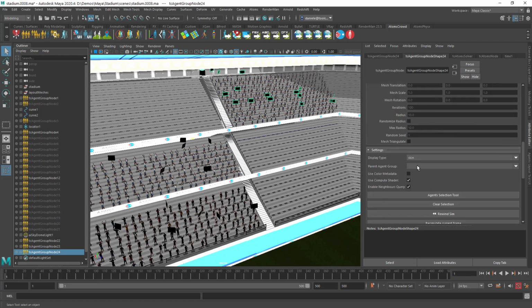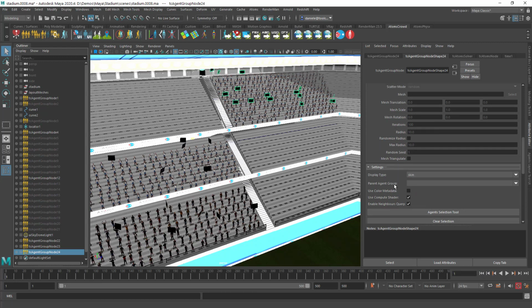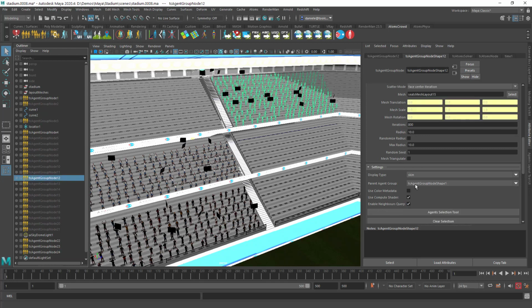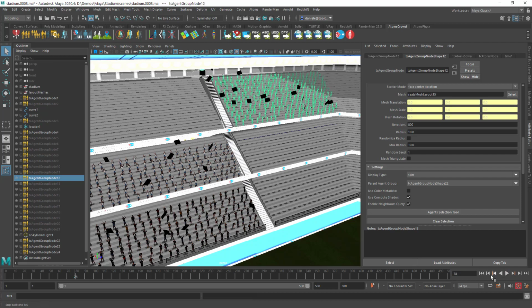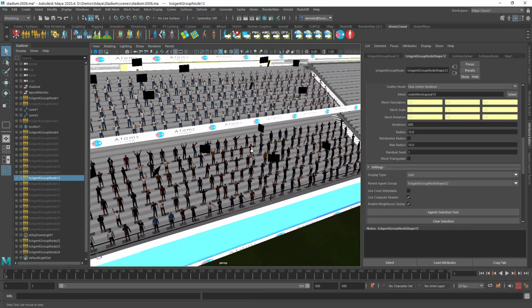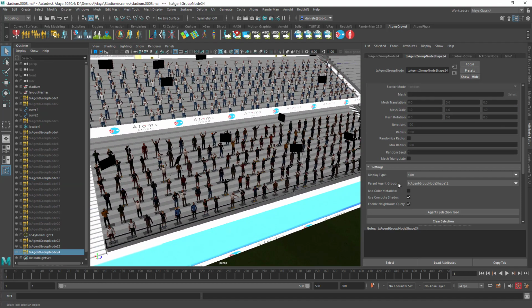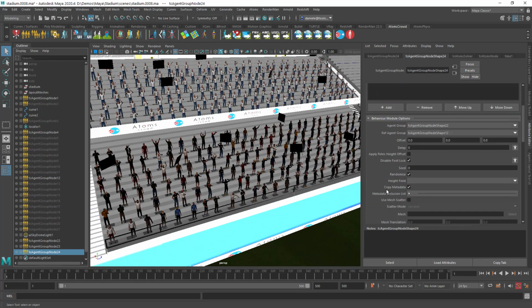Again, here we're not setting the parent agent group and it's working already. So we've been lucky there, but again, it's always good practice to set the parent agent group properly. So for the agent group with all the flags, we again set 12, but for the second one it's not gonna be 1 anymore, it should be the 22, which is the agent group with the flags, okay? Now it's still working anyway. It's all good. We can press play and it's all working there. So that's great.